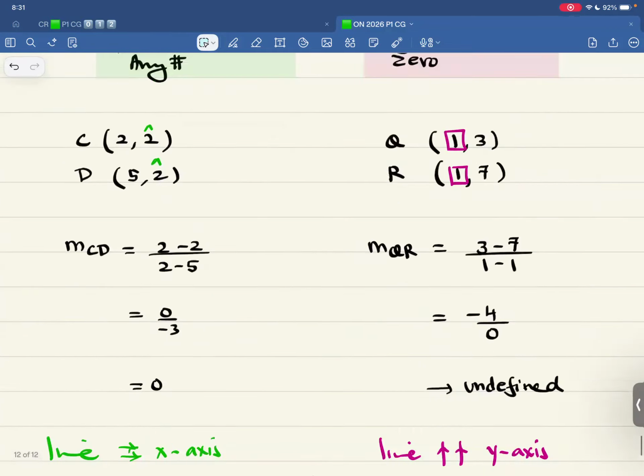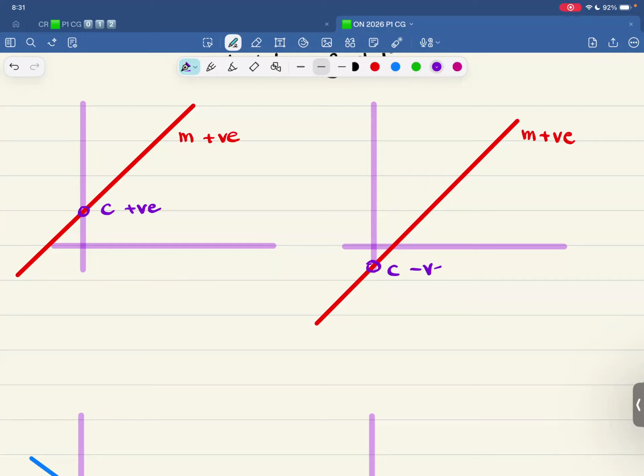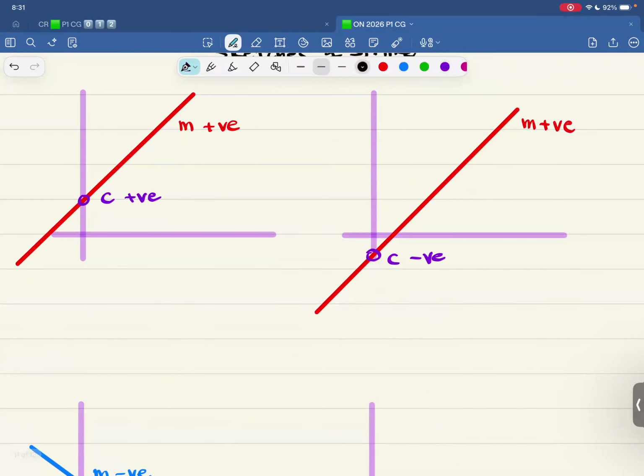So now this is where we have reached so far. Over here, the gradient is positive and the y-intercept is also positive. Over here, the gradient is positive, the y-intercept is negative. Over here, the gradient is positive, the y-intercept is positive. Over here, the gradient is negative, the y-intercept positive. Over here, the y-intercept is negative. That means the equation could be of the form y equals 2x plus 3. Just compare it with y equals mx plus c. Gradient positive, y-intercept positive. This is for sketching purposes.